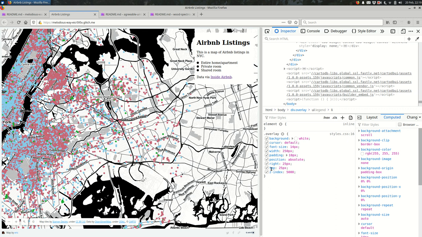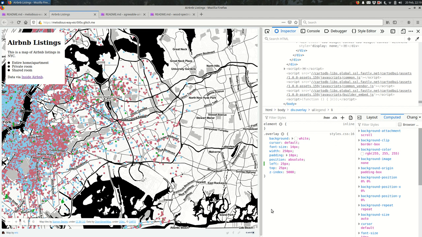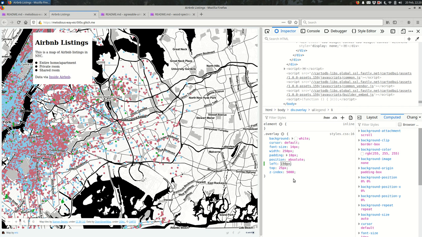So if I wanted to move this over to the left, it is pretty much as simple as changing right to left. And you should see once that gets updated, it's over on the left now. If I wanted to tweak how far from the left, I can click on the 25 pixels, I can use the arrow keys. Or if I needed to change it more than that, I could type the value in that I want.